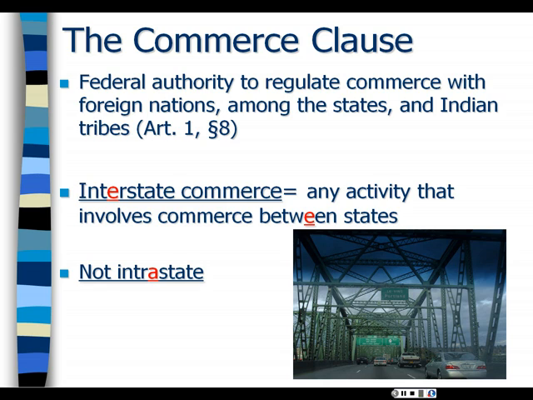So any commerce across state lines, our federal government has an ability to regulate. They might try, but there could be a trade between, say, Washington State and China or Japan or somewhere else. Again, that's interstate. It's from one state to another area or to a nation, and in that sense, it could be regulated by our federal government.